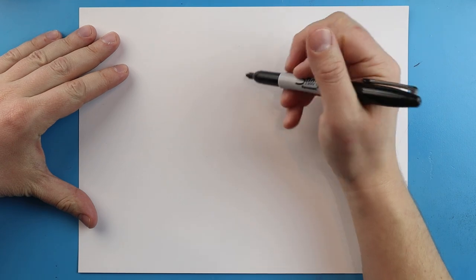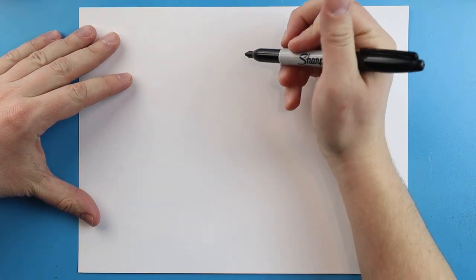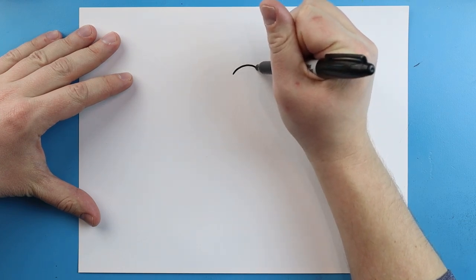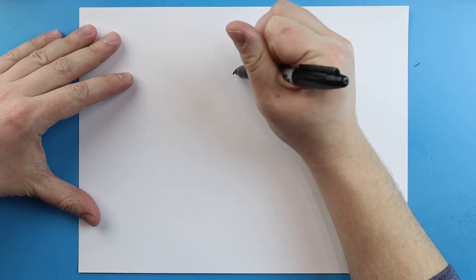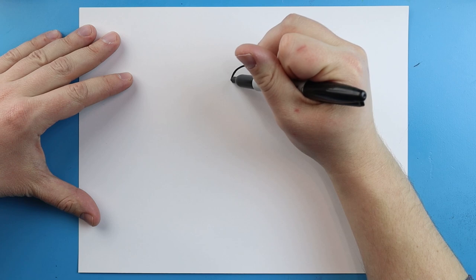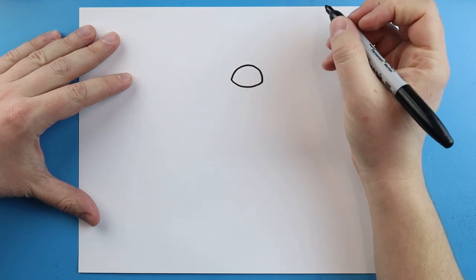Now to start off with our snowboarder, we're going to begin right here with the face. So the first thing we want to do is make the helmet. So I'm going to start right here and we're just going to make a line that's just going to curve up and down for the helmet. Next, we're just going to draw a line that's going to come down and up.